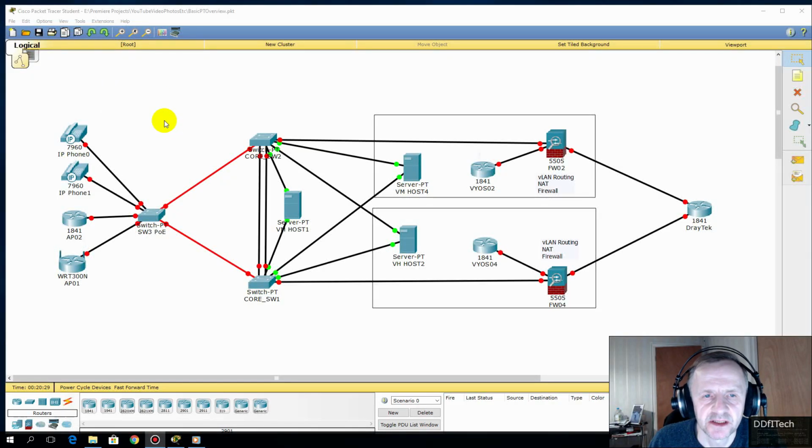So this is a very basic overview of my network. The two switches here are two HP 1920 switches. They don't really do any stacking, and they don't do any VRRP. So what I use for the VRRP is Vyos, which is actually virtual, running on each host. I've got two VMware hosts here, and each of them run a Vyos virtual router and a virtual firewall. So some of the inter VLAN routing is done on the firewall, and some of the inter VLAN routing is done on the virtual Vyos. I've got one on each.